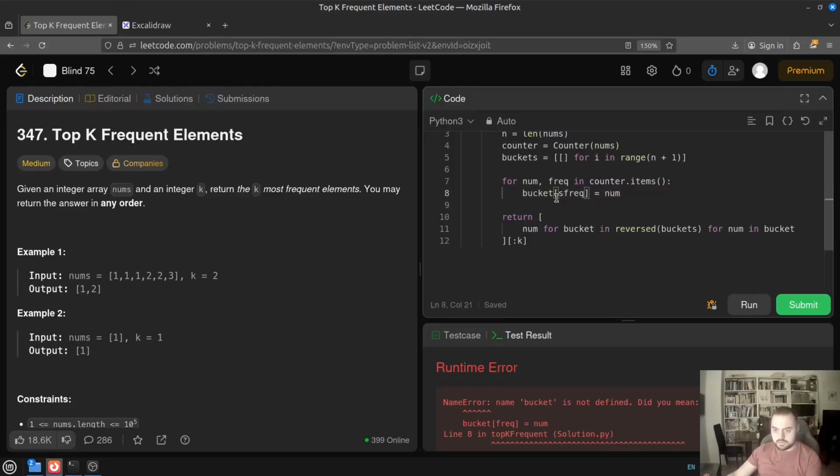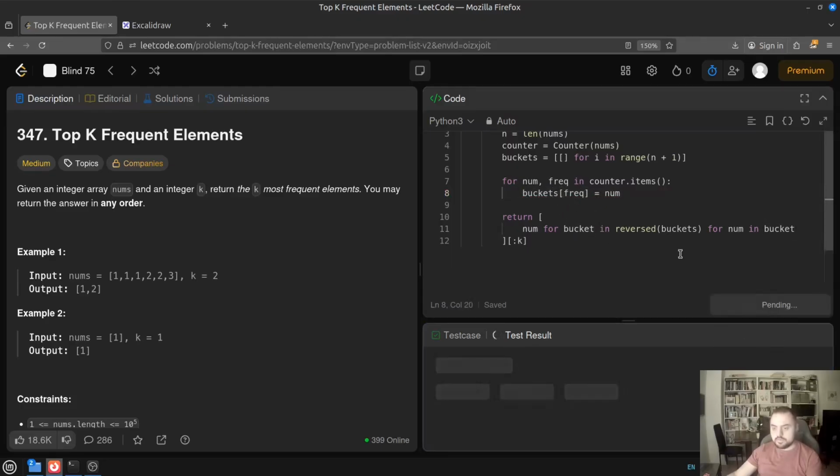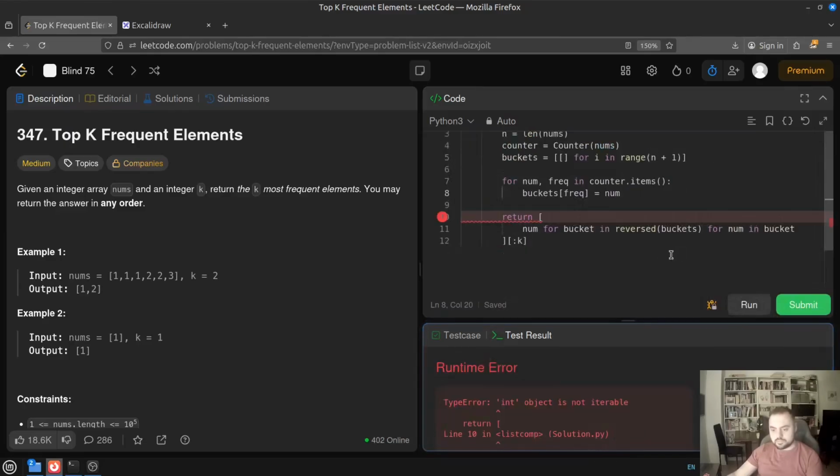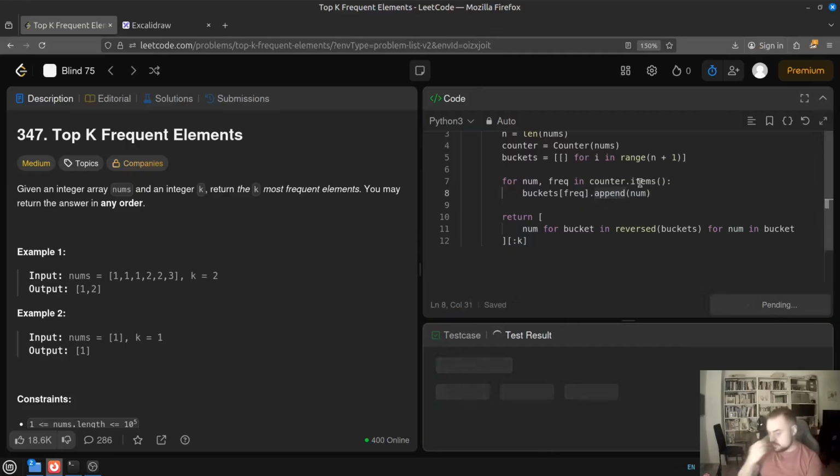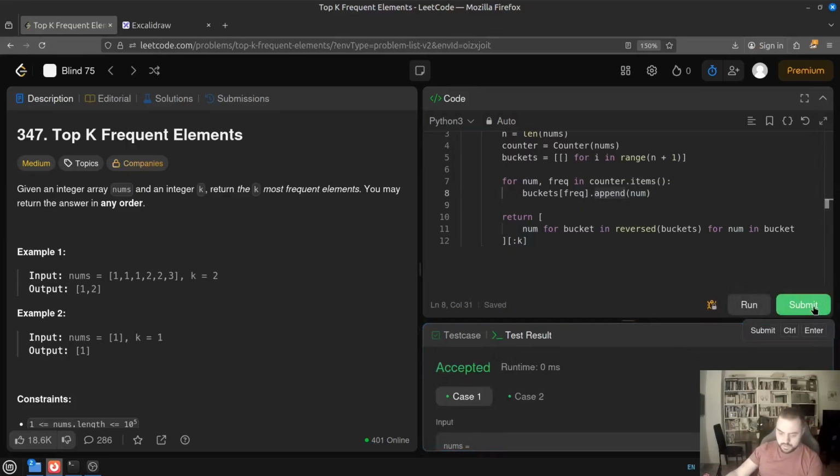And buckets here. Not bucket. And yes, sorry, not equal, but append. Yeah, because then we'll overwrite the empty list with the number. So append is the correct way to do that. And now let's submit.